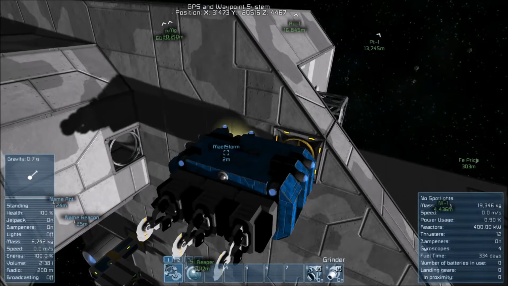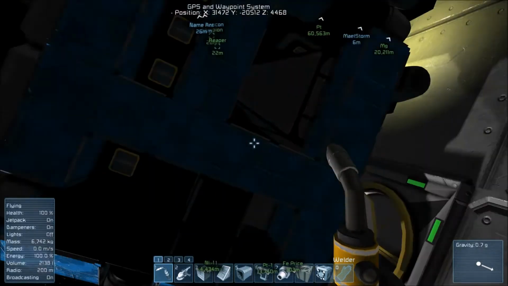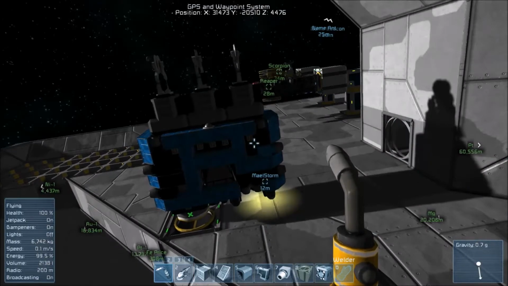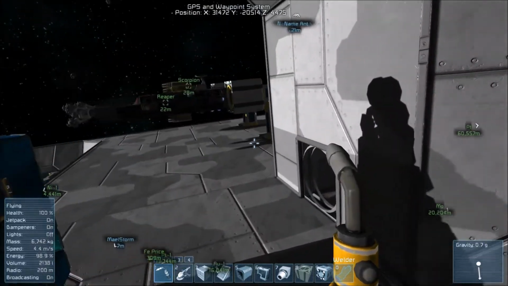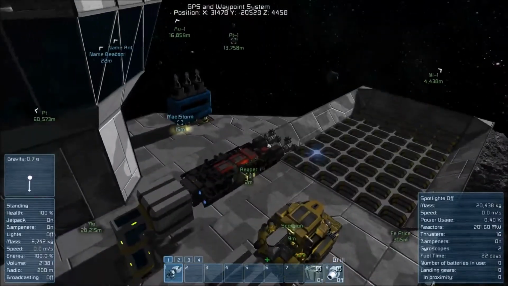Alright, so that looks good. So we're going to dock, turn our thrusters off. T. Looks kind of wonky. Alright. Maybe with him we could put two of them on there. It'll look a little bit more appropriate. He just looks horrible floating up there like that.